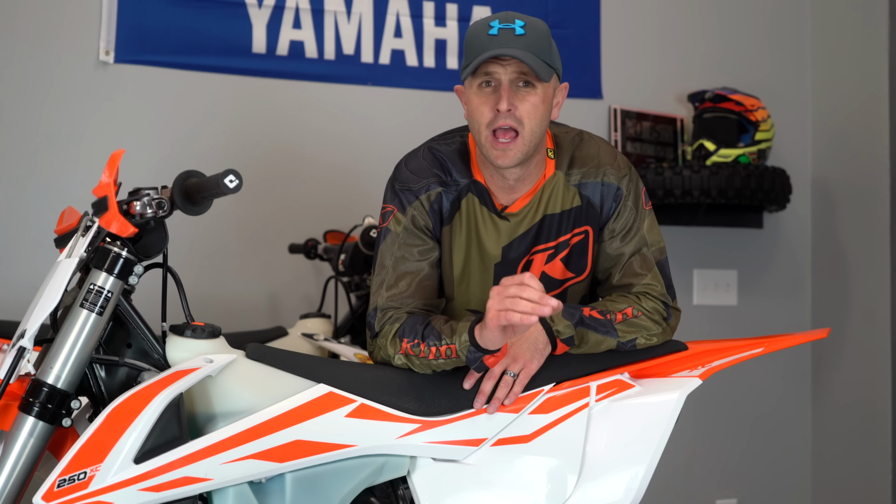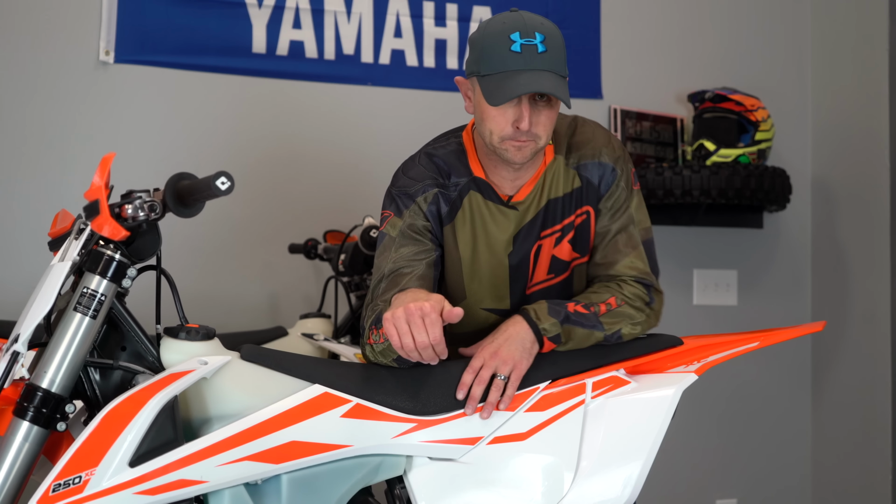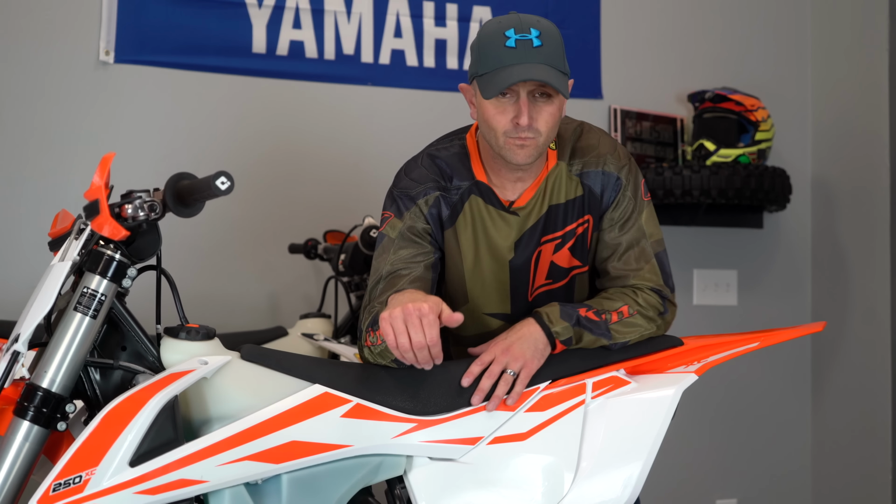It also means that it might ensure a carbureted version. It wouldn't surprise me at all if KTM keeps the carbureted versions of this. Think about what Beta did. When Beta put oil injection on their 300RR, they actually left it completely off of their 300RR Race Edition so as to not alienate any of those guys that didn't want the bike mixing the gas for them. KTM might do a similar thing where you're always able to get a carbureted version.